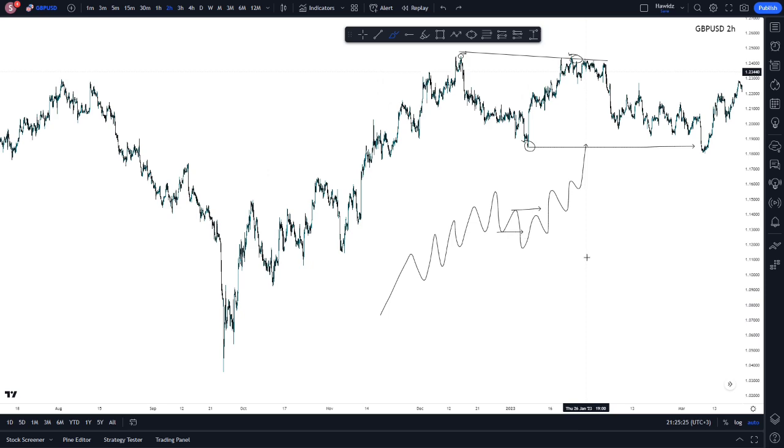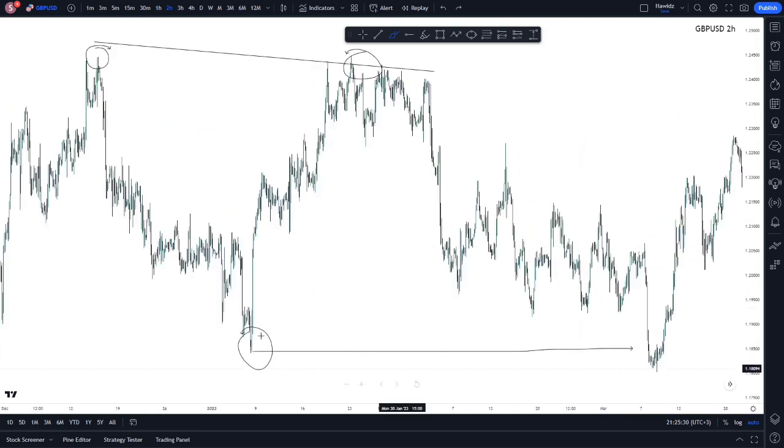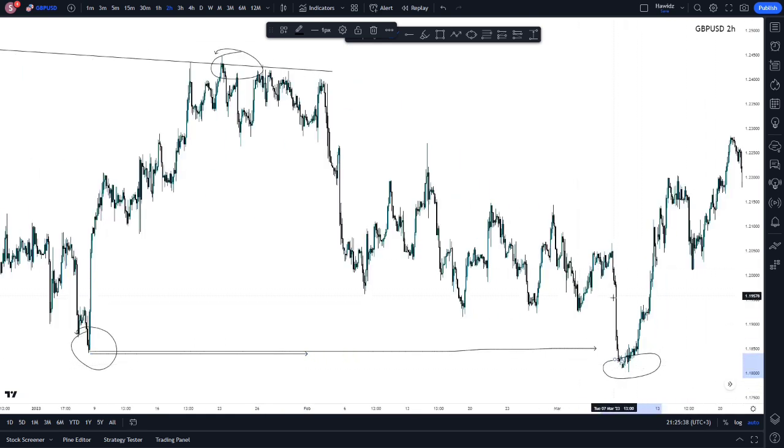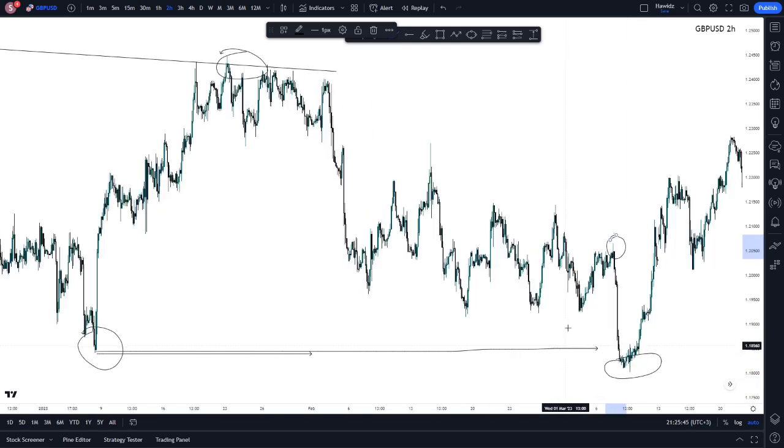Now, that's precisely what happened over here, right? So, let's put that back. Price comes in and takes out this low, putting in this new low here, right? But it's not a significant low. Why? Because the high that created this low here is pretty much this high. Now, check out what price does.